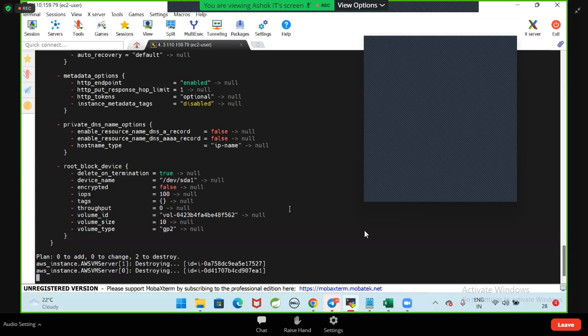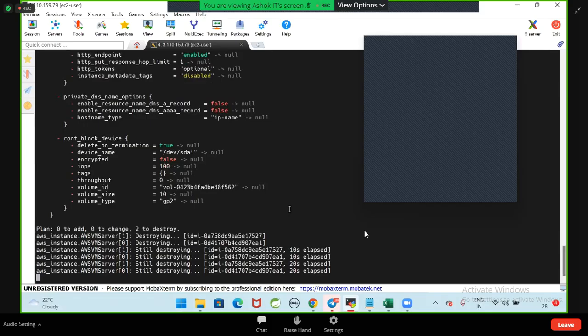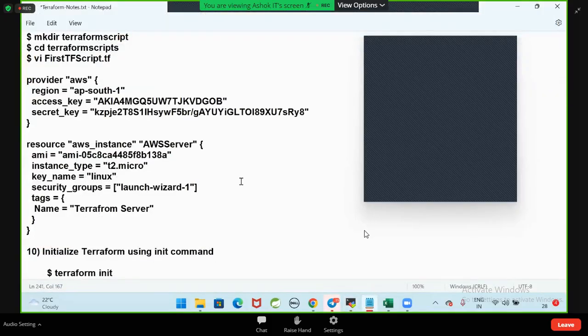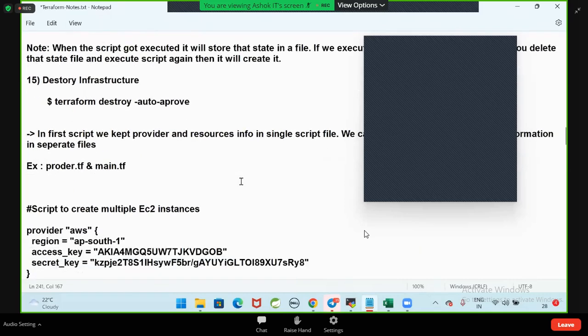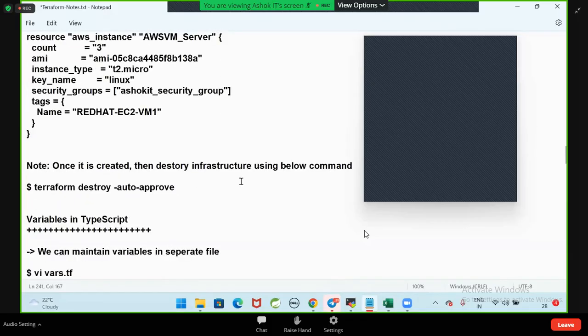What is user data? Whenever we are launching an EC2 instance for the first time, we can specify user data. User data is nothing but a set of commands that we want to execute in the Linux machine. The script that we want to execute in the Linux machine, we can set as user data. Now, using user data, I want to install the HTTPD package and host a static website. Okay, cool.